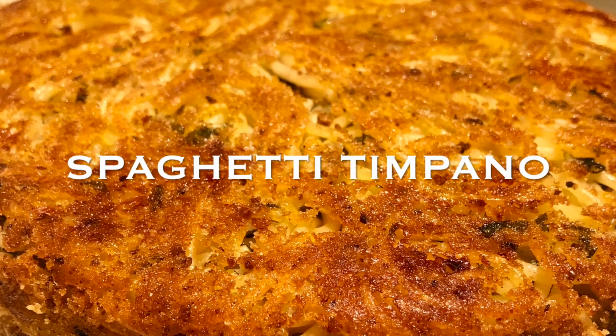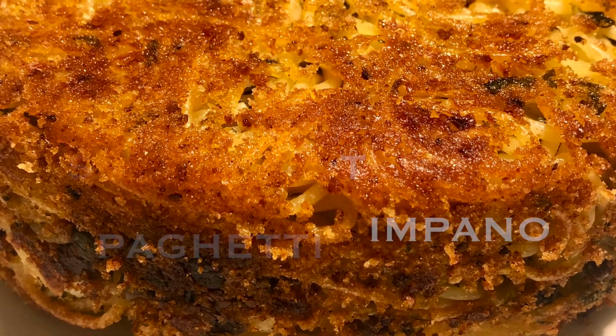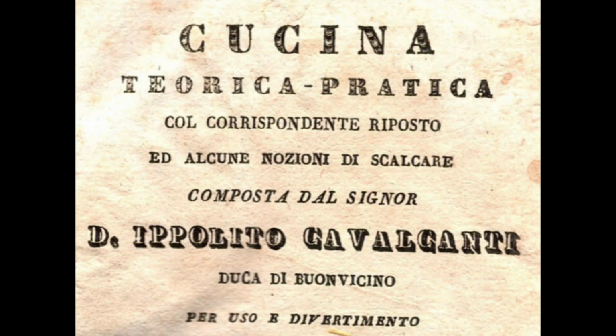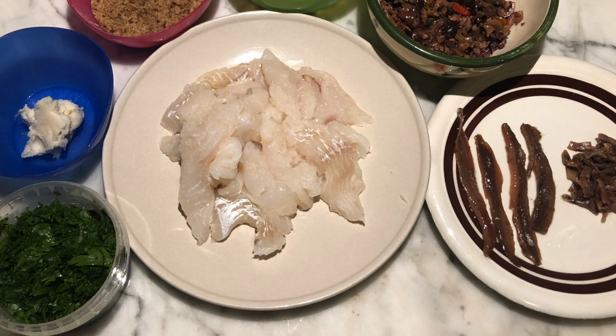Today we're going to be making a recipe called spaghetti timpano from 1837, from the cookbook Cucina Teorica Pratica by Ippolito Cavalcanti, the Duke of Monvicino. Let's run through the ingredients.